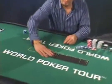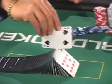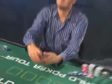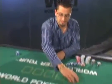This one is a pretty cool card flourish that I'm gonna share with you guys today. It's relatively simple, quick, and it looks pretty cool. And this is basically all you're doing is back and forth. And when you're ready to close up, that's it. What you want to do is you want to take the deck and just spread it out.